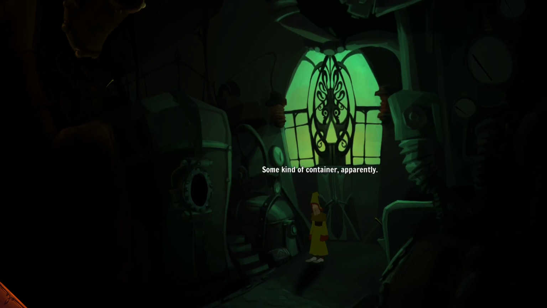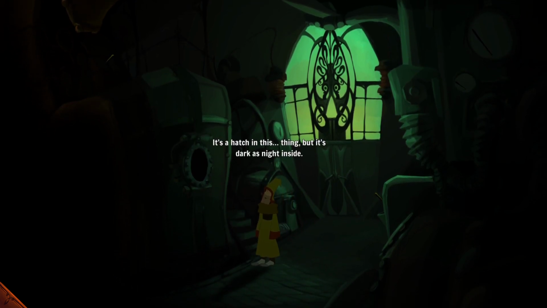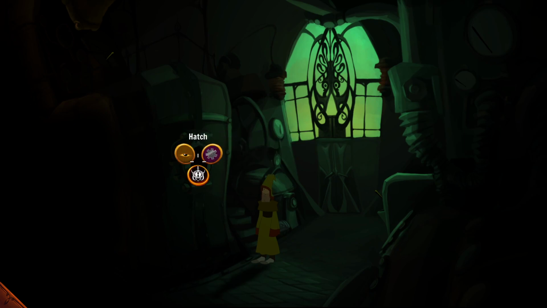Some kind of container, apparently. A container? What could it contain? Who knows? Might be something useful inside. Don't forget to put that power tool back up once you're done with it. Ugh, the lid's all stuck with some disgusting crud. Need some sort of crud remover. It's a hatch in this thing, but it's dark as night inside. This means there's got to be some way to get inside it, whatever it is. Can't reach it.